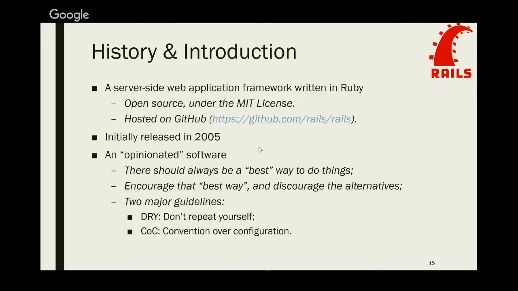They say that they are opinionated software. Basically, they mean that although they know there are multiple solutions to one problem, they have their own opinion and they think theirs is the best. They think that this solution we already tried, we already did our research, so you should follow our solution. You should not use your own alternative solutions. So, two major guidelines: DRY, Don't Repeat Yourself, and CoC, convention over configuration. We already talked about that just now.